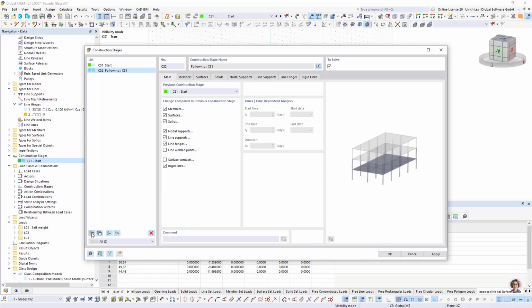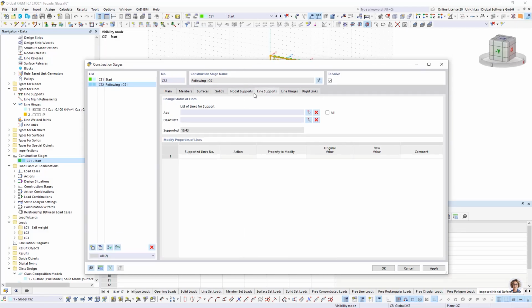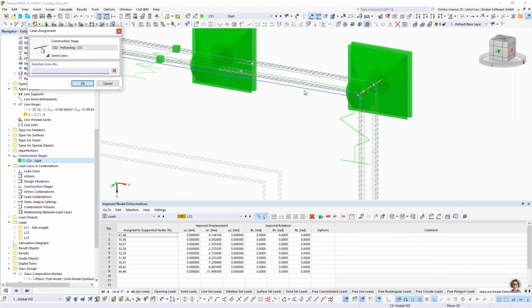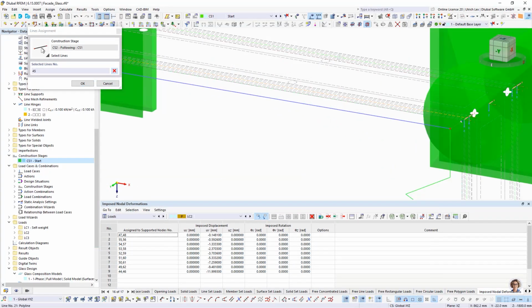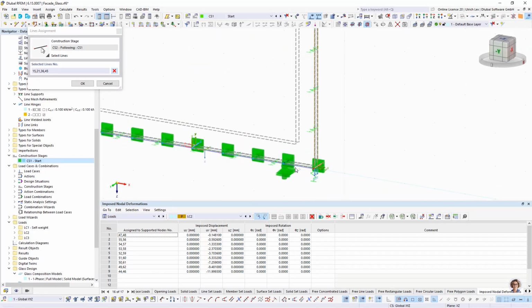I want to create a new stage. This new stage is following the first one. At the second stage, everything is acting as it was in stage 1. And for the line supports, the other line supports are activated too.